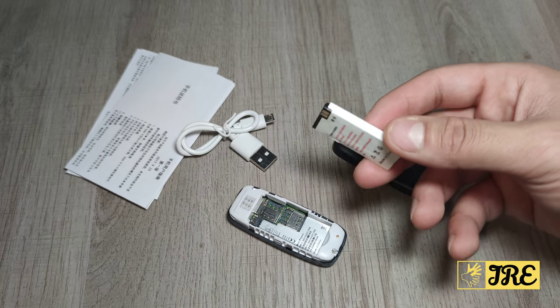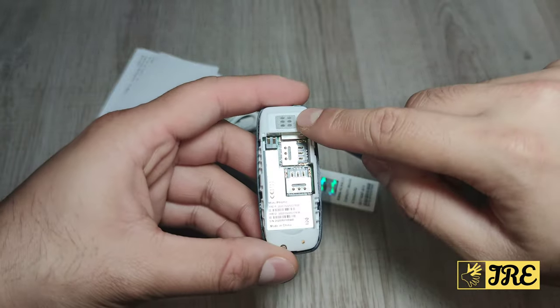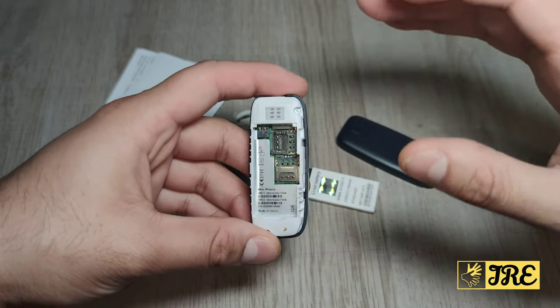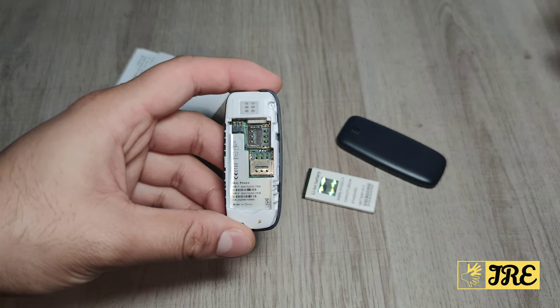The battery capacity is 380mAh, which gives you around five hours of usage time and 96 hours of standby time — that's pretty good. The speakers are there, and it also takes two SIMs. For a phone like this, it can actually take two nano SIMs, or a SIM plus a micro SD memory card. Brilliant.